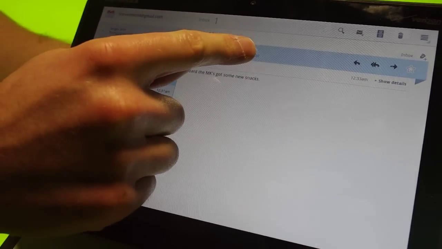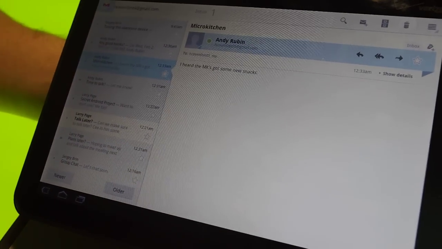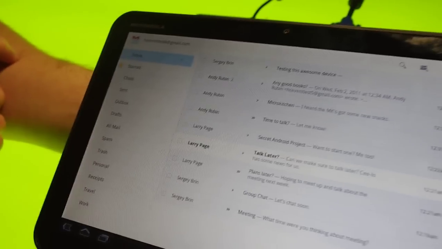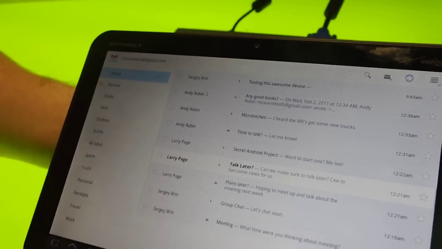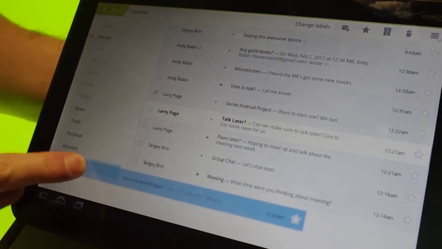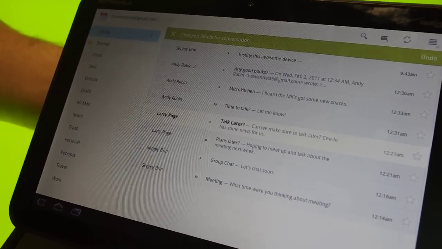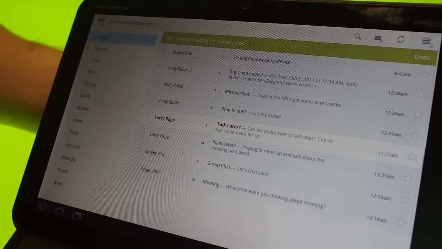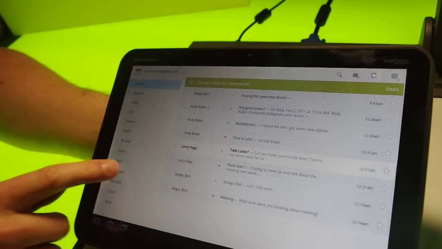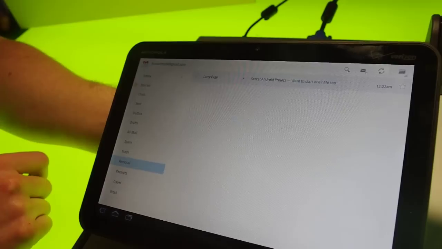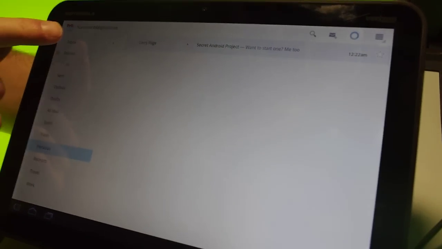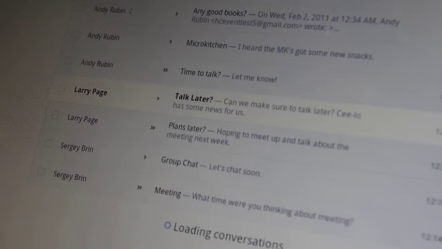Other cool things you can do, like, oh, and so I can navigate back to my list. So I've got my inbox and my labels here. If I wanted to apply a new label to this message, I could tap on it and drag it over, and I'll label it as personal. So you can see it changes there, and then, let's see, which one did I label? So if I go to personal, it's going to go out to the web there and grab it, and then talk about the secret Android project, which is not so much of a secret anymore.